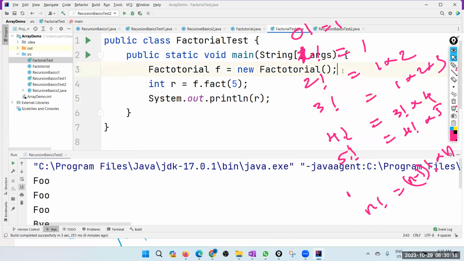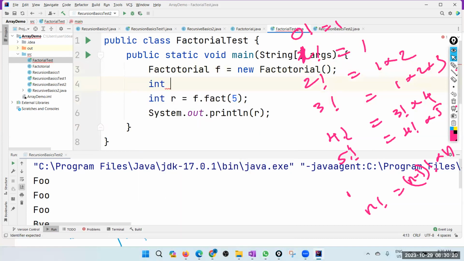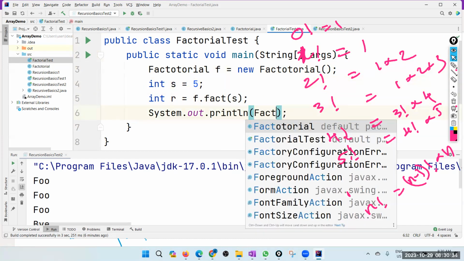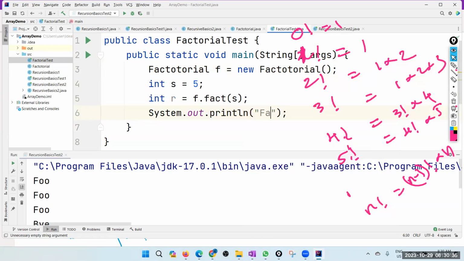Or you can say int, seed value s equals 5. Then we can send s to make it a little bit more sophisticated. So now I can print factorial of s is r.